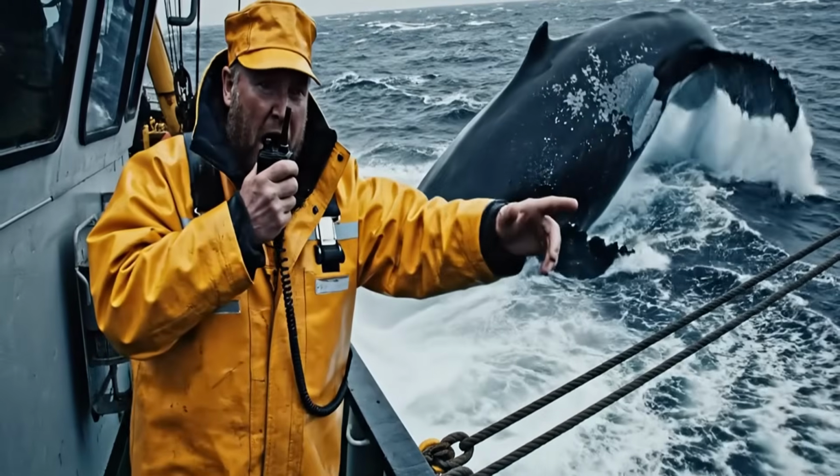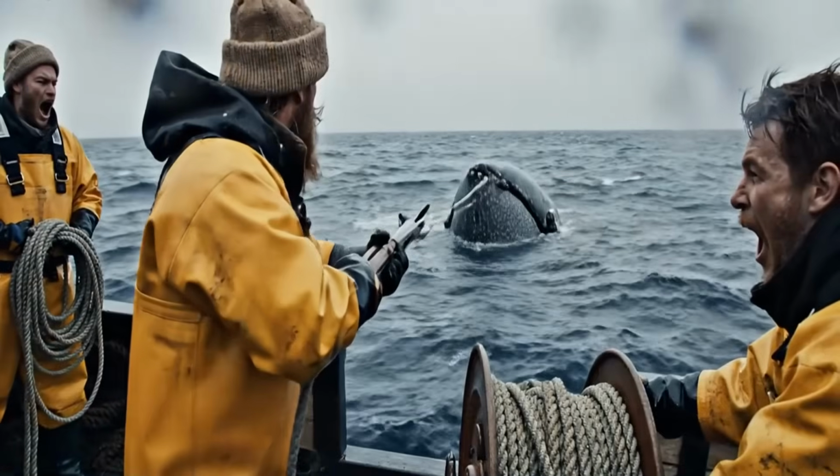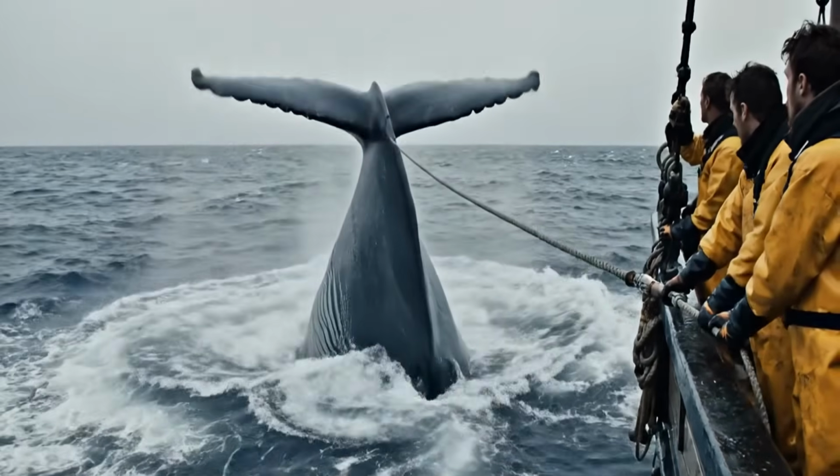Hold the line steady. Full power to the engines now. She's fighting hard. Don't let her get away. Cast the line now. Give it slack. Give it slack. It's tightening. Brace for the surge.